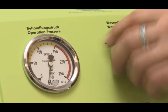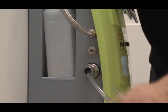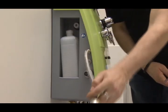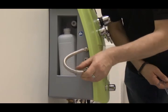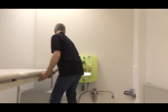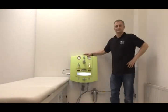Close the water flow controller. Pull the hose from the handling connection and out of the sight pipe. Remove the jet coupling from the holder and refit it. Now position the table in the direction of the device using the stilt. The device is now completely mounted and adjusted.